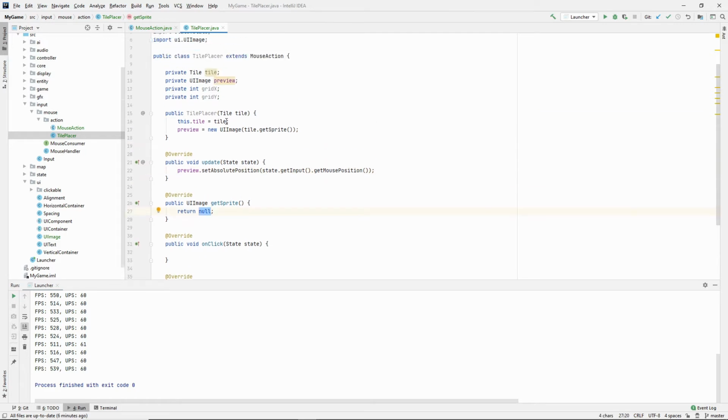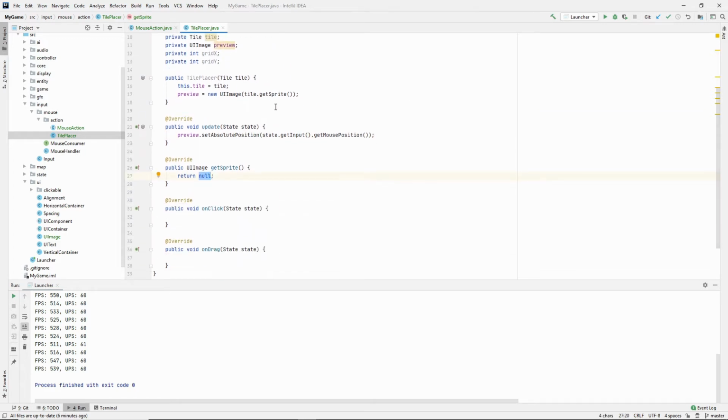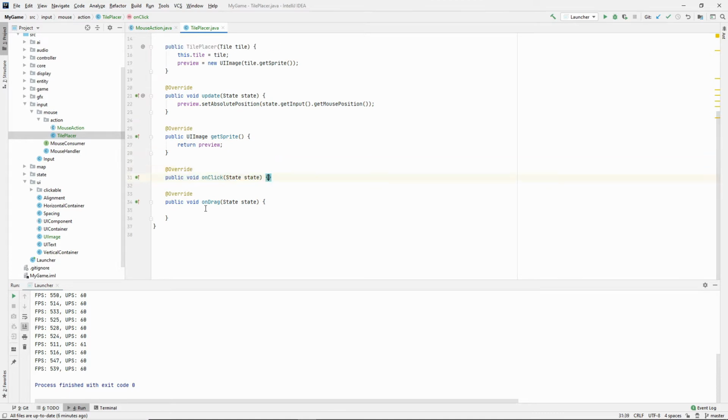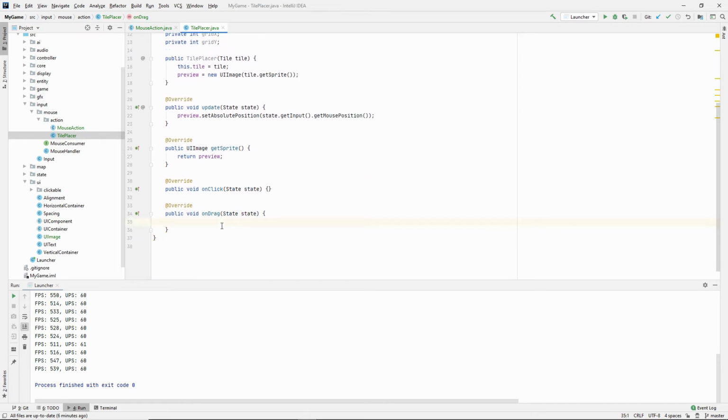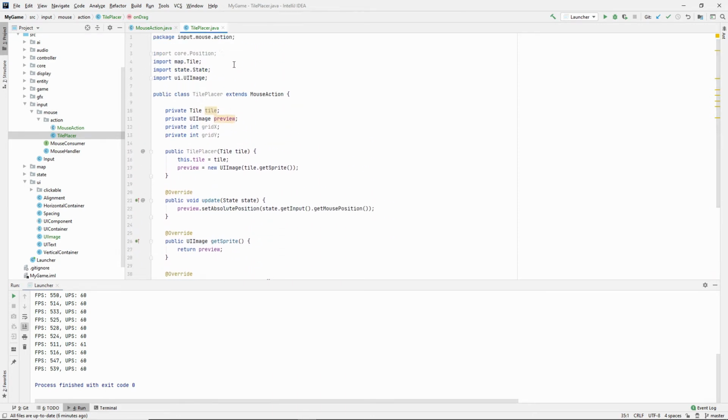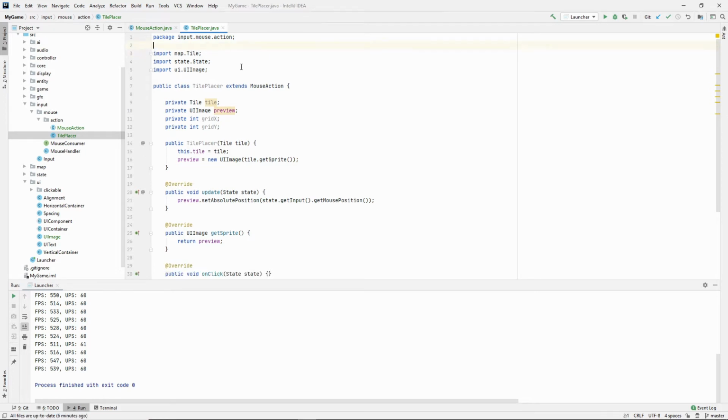When we say get sprite, we just return preview. And currently on click, we're gonna do nothing. We're gonna do stuff in the on drag, but let's just wait with that just a little while, and let's see if we can't render this out.